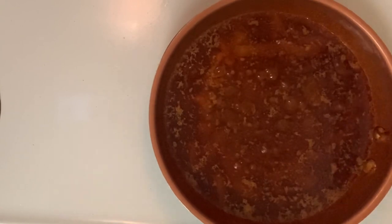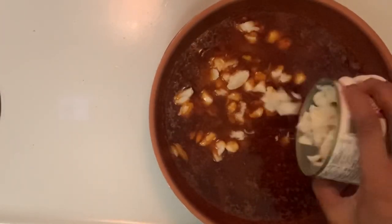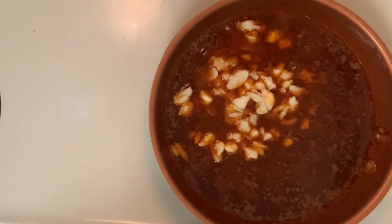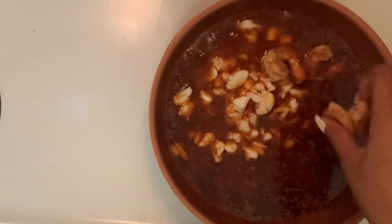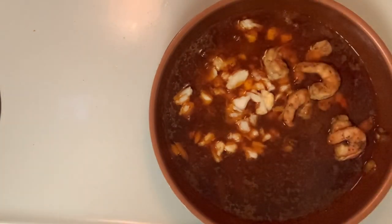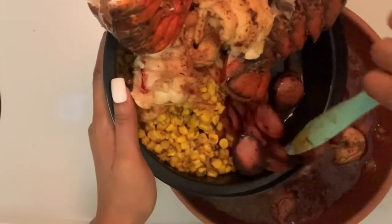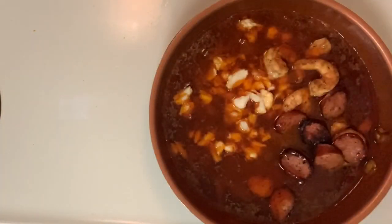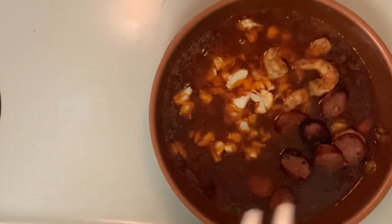I'm going to go ahead and dump this crab meat in first. And I'm not going to do a lot, y'all, because I'm only making a little bit for myself. Put some shrimp in there. We just want to get everything coated with the seasoning. Put some of that sausage up in there like that. I'm going to hold off on the corn because that's kind of a loose cannon, and we don't want it to get lost up in there.